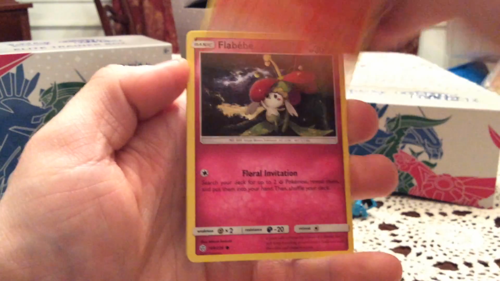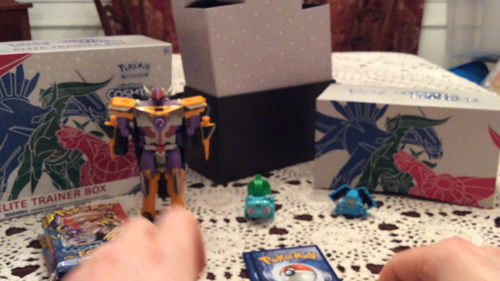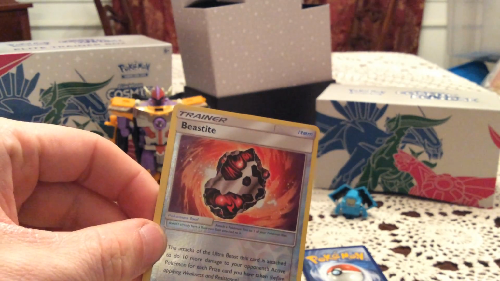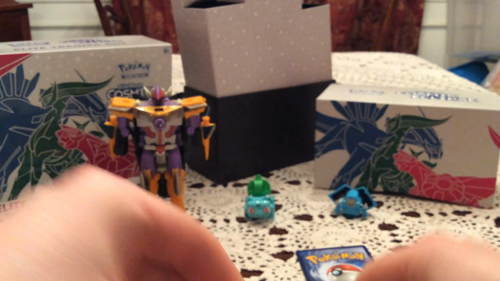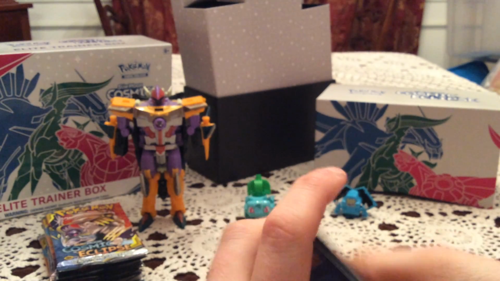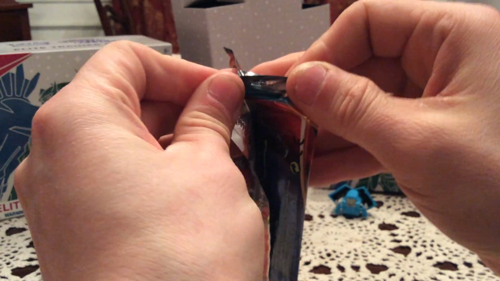We have Nosepass, Litleo, Flabébé, Spheal, Natu, Rotom, Erika, and Jolteon reverse, Beast Ball, which is a very nice trainer reverse holo, 185. I'm fairly certain I'm missing this. Yes, I am, so awesome. New reverse holo in the second pack there. The rare is a Lanturn. Non-holo that I do have, but I'm happy getting at least a new reverse. 2 for 2 on getting a new card at least, and that's what I always prefer.